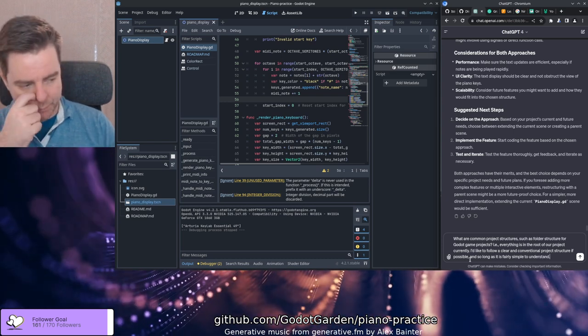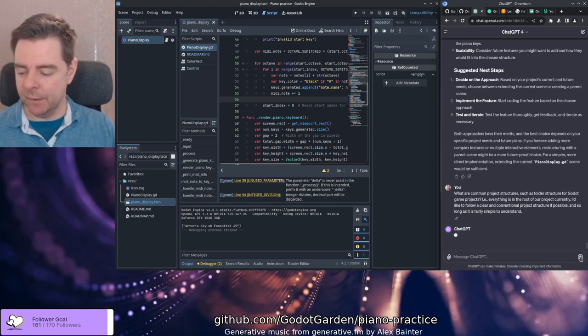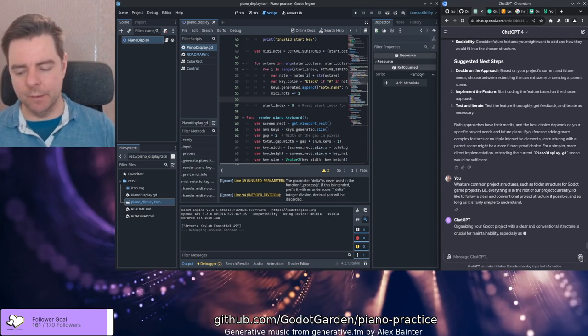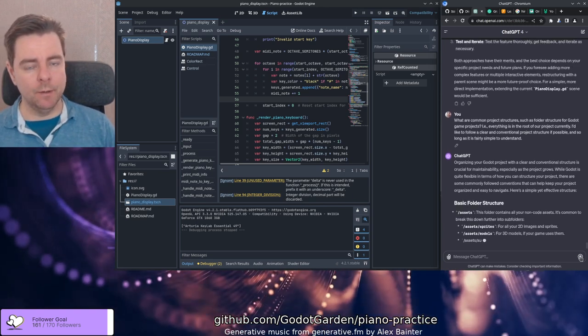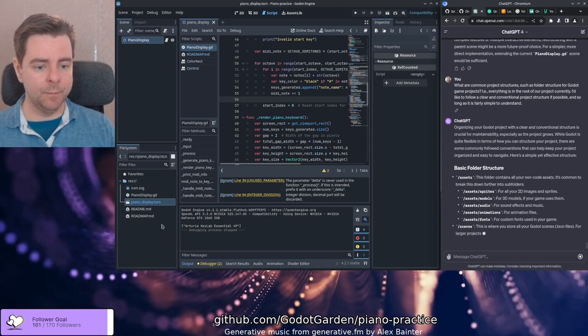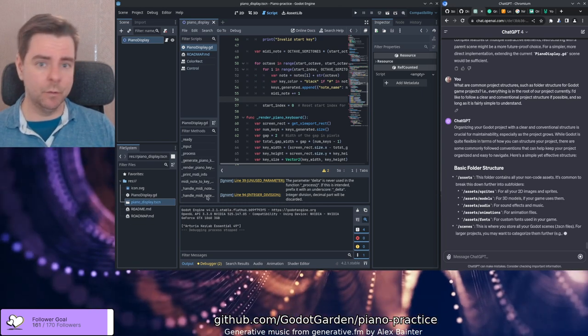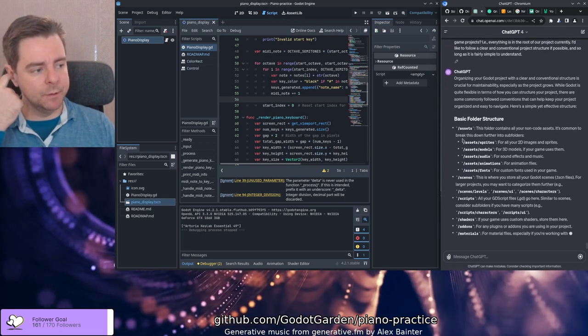I'd like a simple, conventional project structure. That might not exist so much in Godot, or in game development in general, but I'm coming from web development, using frameworks like Django, where you have clear project structure guidelines and you follow them and don't have to think about it too much. You just decide that early in the project, at least in your own convention or a community convention, and use that. Now, here are some very basic suggestions.